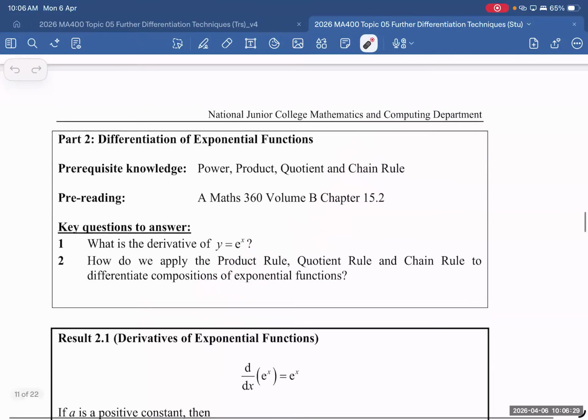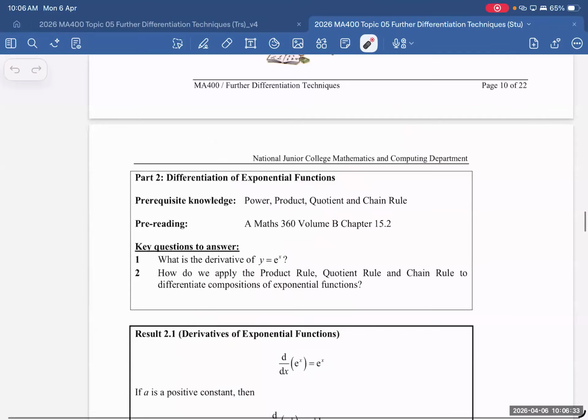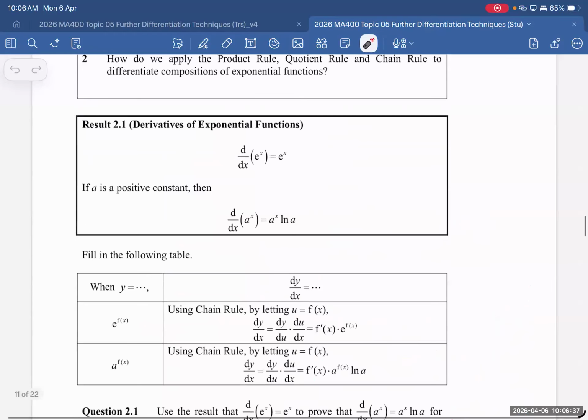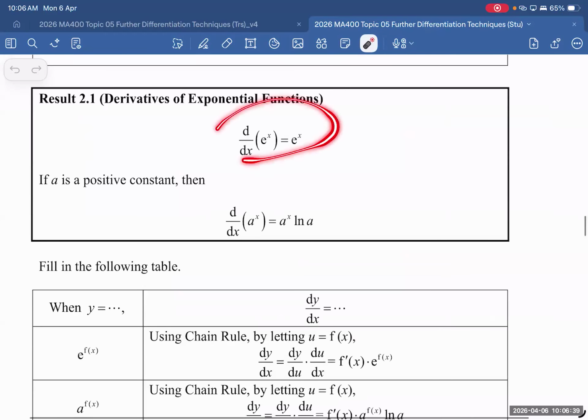I taught this already. Whose 2.1 is empty? Okay, so maybe I go through a bit. The derivative of an exponential function is also exponential. This is the only function in the world that when you differentiate, you get back yourself. Because e^x is so supreme, even if you differentiate e^x, you still get back e^x.